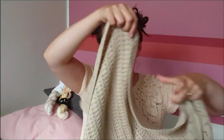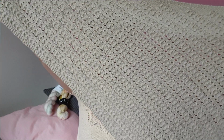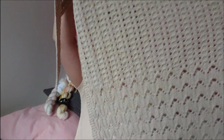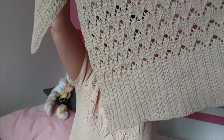So it has this fairly large section first of just this textured rows, and then they turn into some larger. Wow, this is so hard, man. And then it just ends with a plain rib.